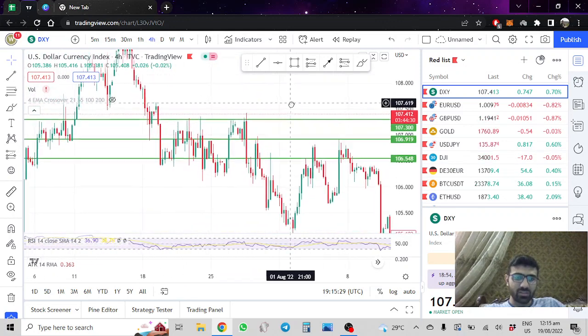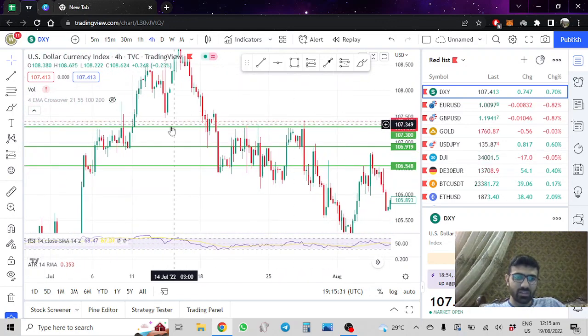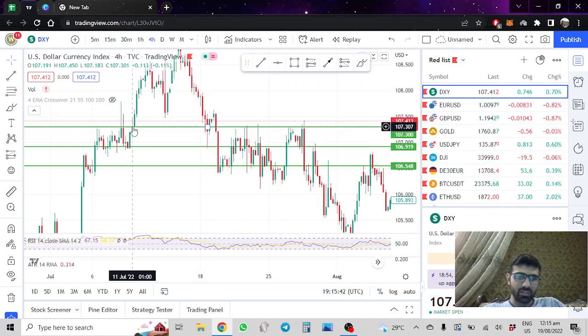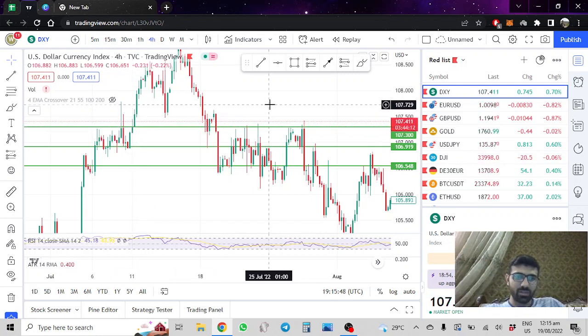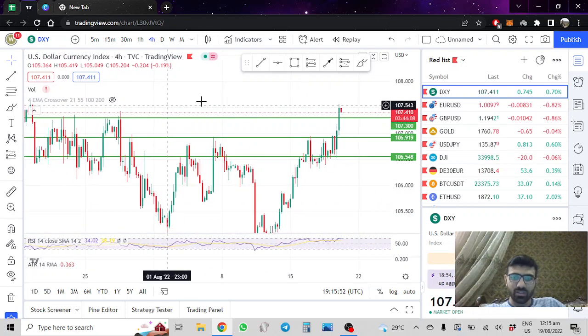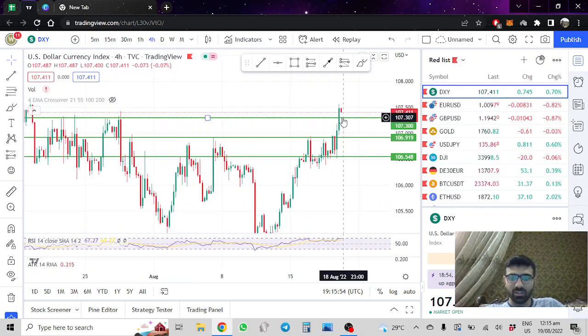As you can see, this area has been critical over here and over here as well. The dollar respected this zone over here and went up, but later on it did not respect it. But otherwise, as you can see over here, the dollar broke this area and went up right from here. So we might expect that the dollar could respect this zone and go up from here on a retest.